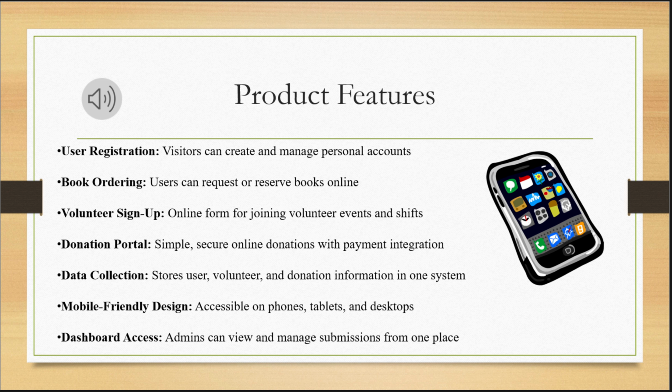But also, we have data collection, which stores user, volunteer, and donation information in one system. This makes it easier to access this. So, if a user has information that we're trying to see about them, or a book that they've bought or anything like that, the library will be able to do so much easier with this implemented.